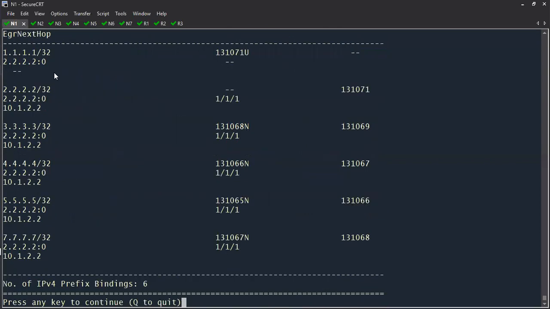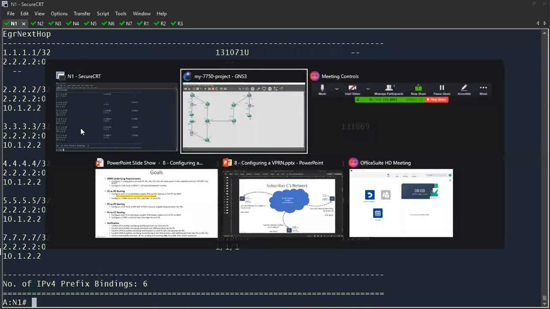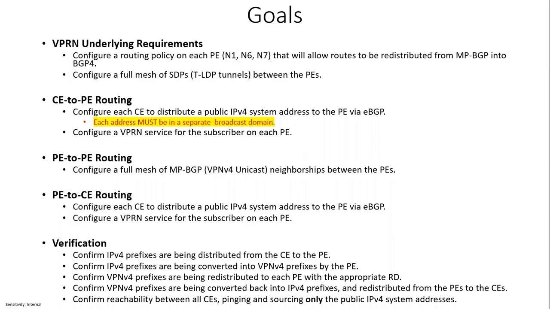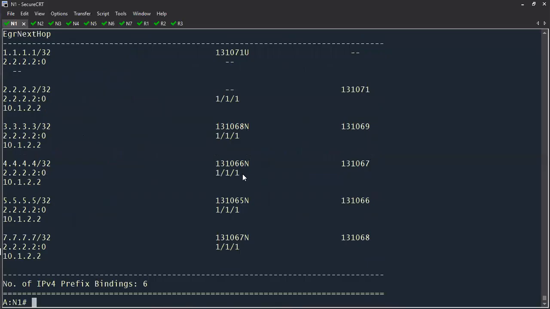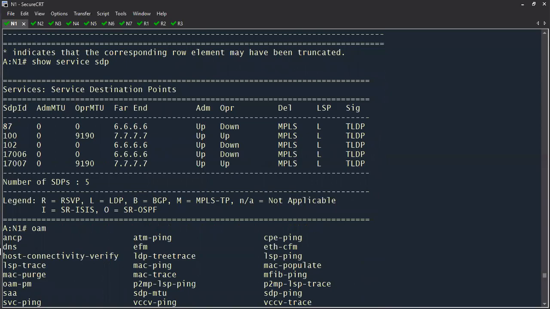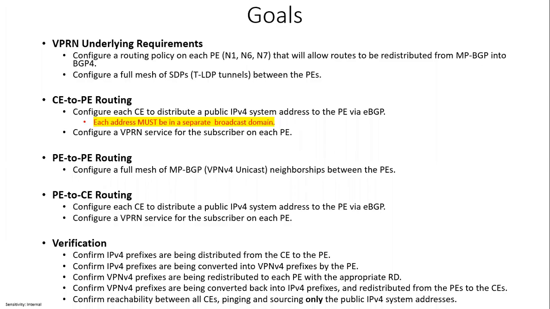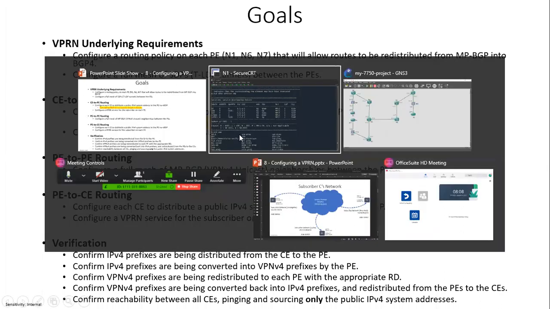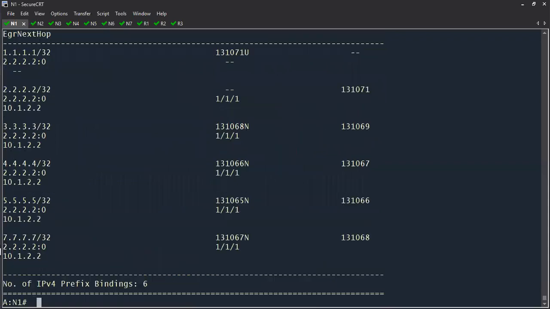But anyway, there's no telling where we were. I think we were verifying the VPRN service on each provider edge router, and we came across that strange scenario.